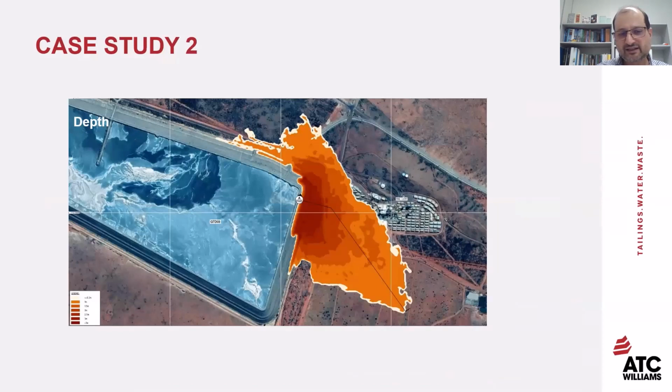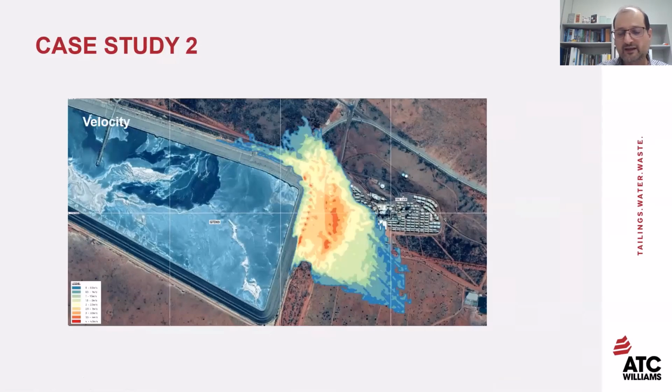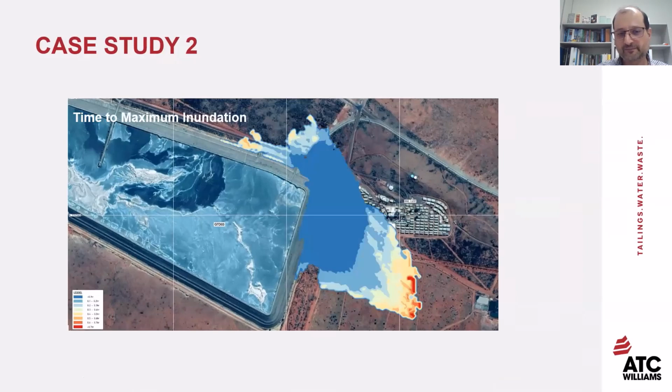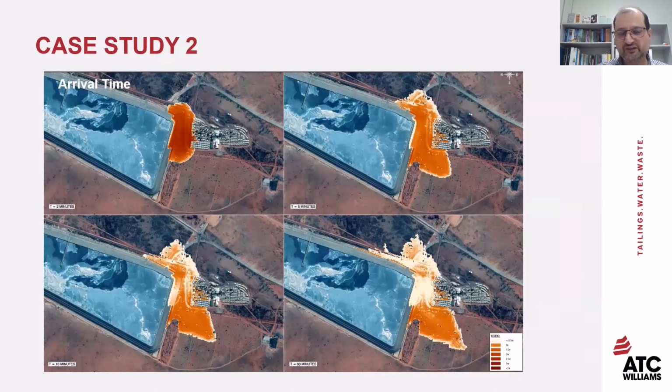This is another case that is studied, where the tailings release from this dam is with the assumption that the tailings would be saturated and liquefiable. This is inundation depth, inundation velocity, and time to peak, and the progression of the flood wave from the dam and the housing downstream of the dam and the arrival time.